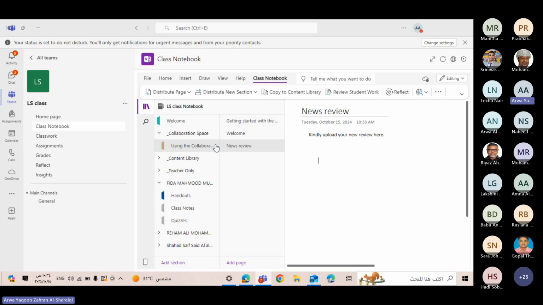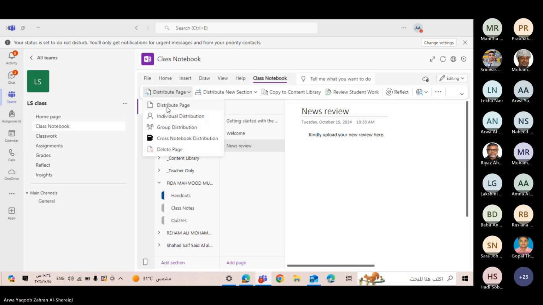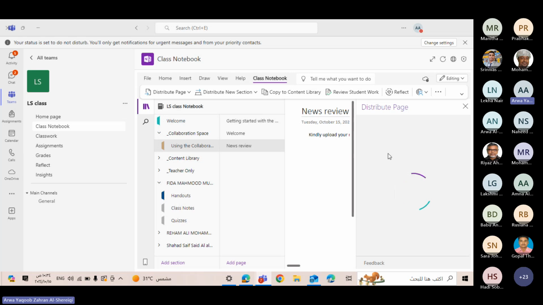Then you will go to distribute a page. You can distribute it to all of the students or some of the students, or if you are making different groups, for example at-risk students, and you want to give them more activities, you can use the group distribution and then distribute this page to that at-risk group. So I will click distribute page, the first one.